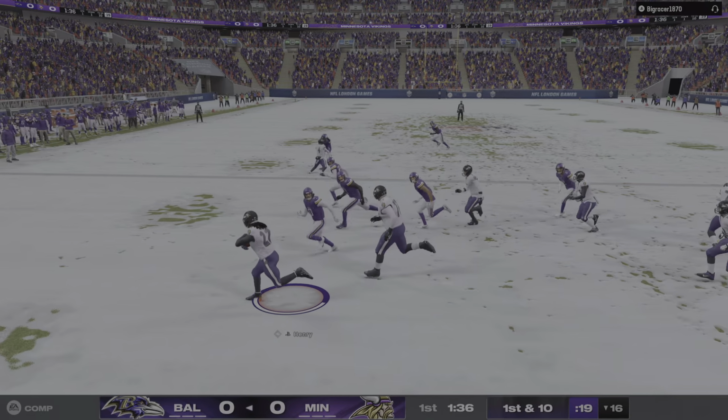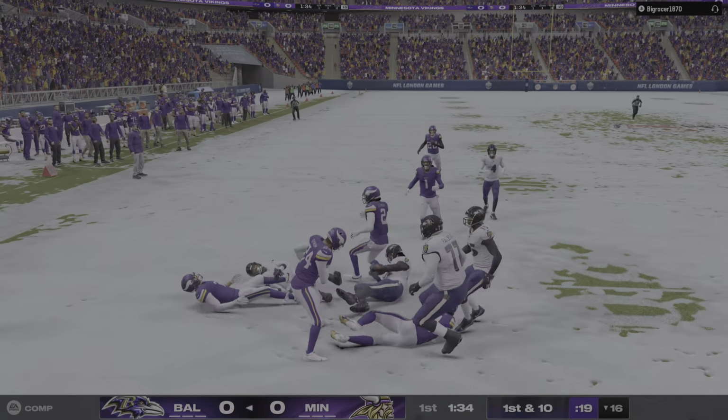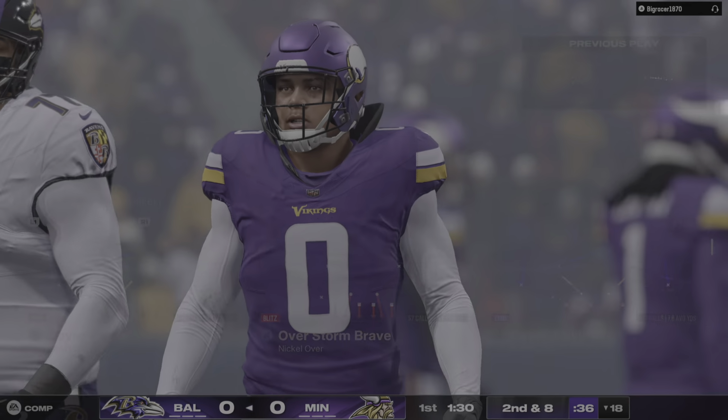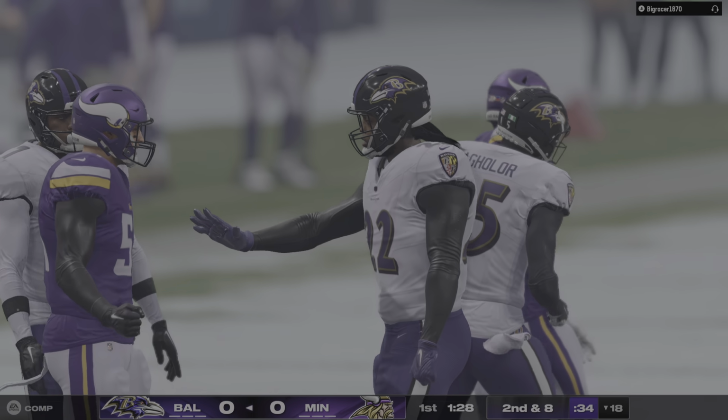Here's Derrick Henry getting it on the ground. And they'll bring him down after a pretty short gain. Only 2 yards, and it brings up 2nd and 8.